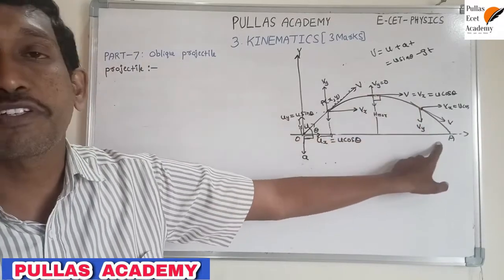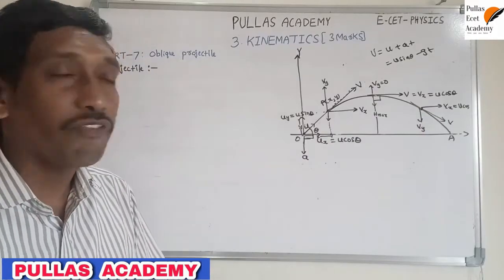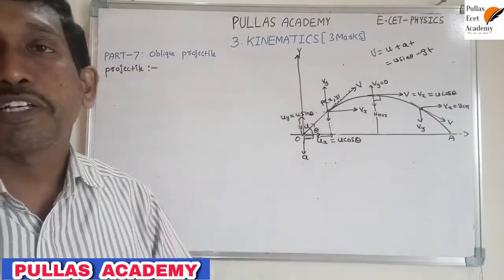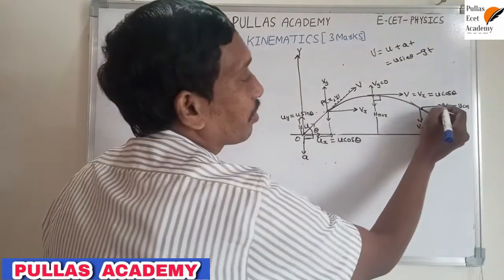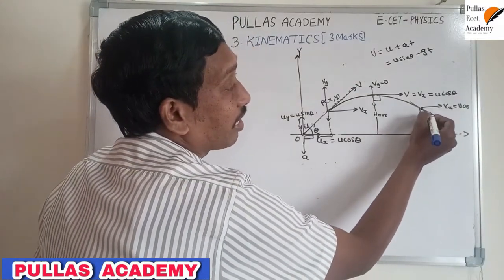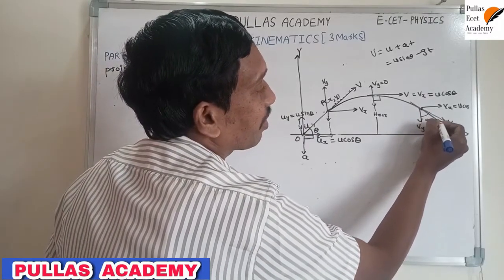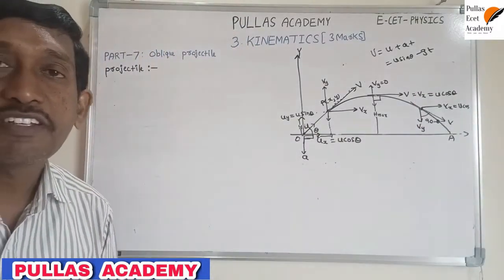Because it moves towards the ground, that's why Vy is equal to u sin theta plus at is the formula. In the same way displacement is also measured, but what is the formula? This is velocity, this is acceleration. So what is the angle between velocity and acceleration? This is the acceleration direction, this is velocity. That means 90 minus theta is the angle between velocity and acceleration.